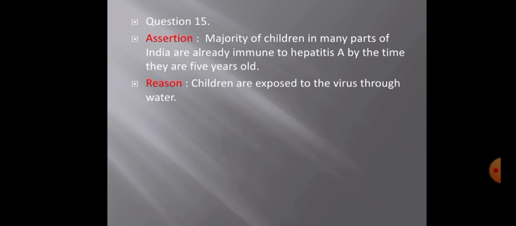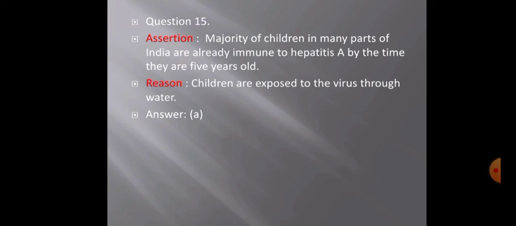Coming to the reason: children are exposed to the virus through water. As we know, hepatitis spreads through water, because the virus enters people's bodies through water. So the reason is also absolutely correct, and it is also the correct explanation of the assertion. So the answer will be A, right?